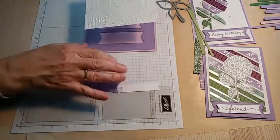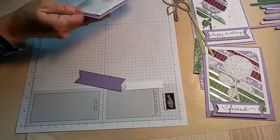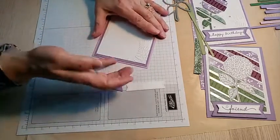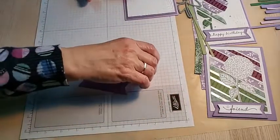And let's think about which way. There we go. Make sure. Oh, I have to turn that over. I've got some adhesive. All right. I will be putting something on the inside, or a white layer on the inside. So there's that. Let's stamp on this little one.